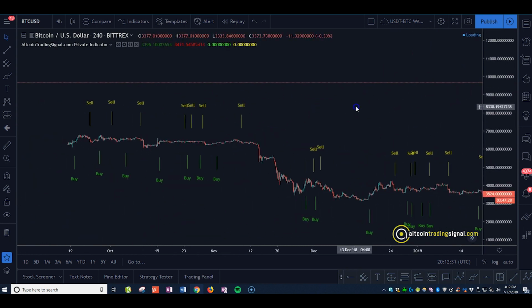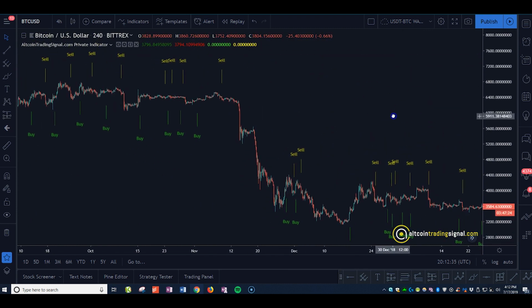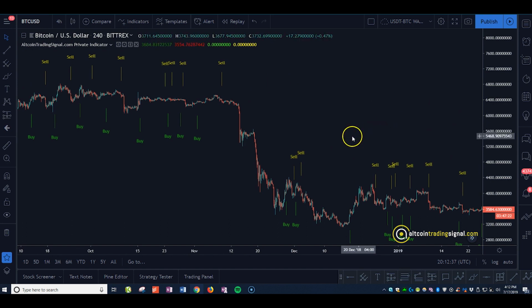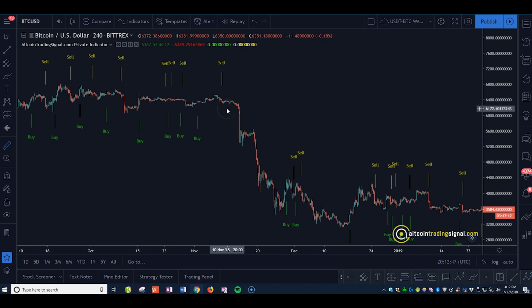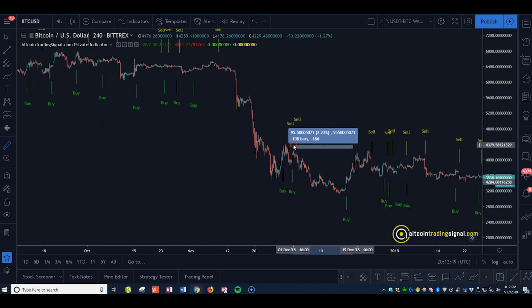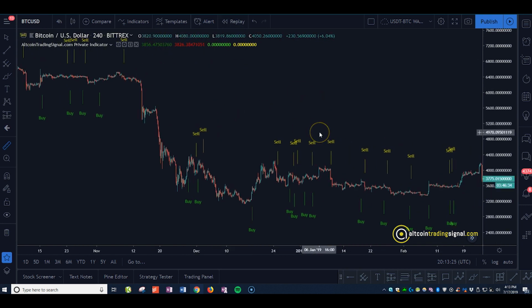Then also, let me scroll out. If there's big dips, this membership could be very useful because it could save you a lot of money. As you can see here, it gave a sell signal all the way down to here, which would have been a savings of 36% if you had my membership, and even again over here. So overall, if you take these trade signals, look at them in like a 2 or 3 month period, you'll have gained more than if you were just holding and not traded at all.